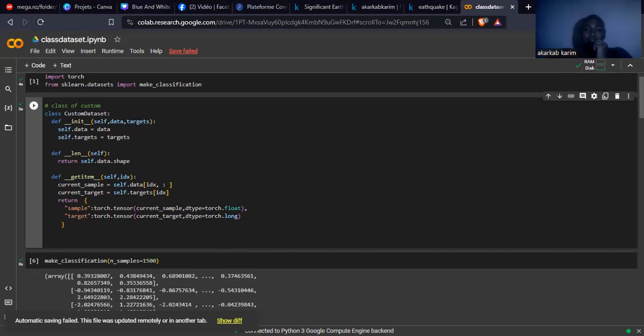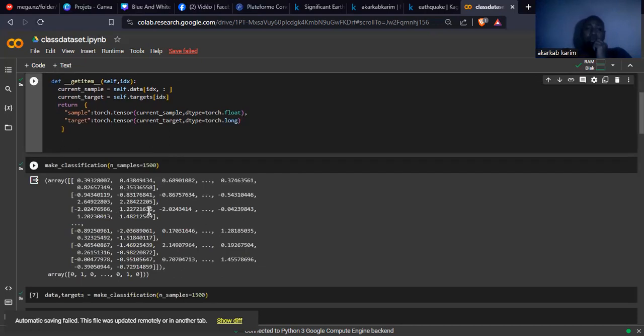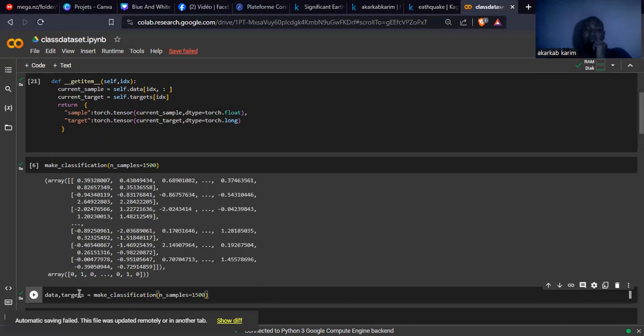Okay, so after running, this is the data we have. As we see, we have two arrays. The first array contains the data here, and the second one is the target. It's an integer number, 0 or 1, and because it's a binary classification, we have just two values in this array, 0 or 1. So after that, I need to create two variables. Why? Because as we see, we have two arrays, and I need to store each array in a separate variable. So for that reason, I create two variables here. The first one is data and the second one is targets.